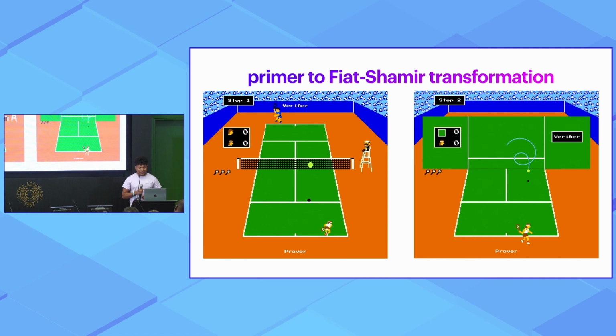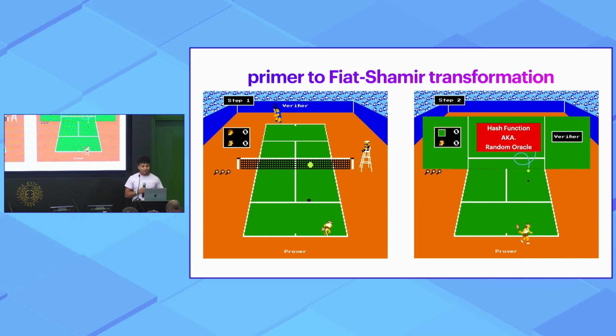Okay. But then the verifier doesn't want to sweat, right? So he doesn't want to get out of his house. He just wants to know if the prover is a good player or not. So he's fine watching a stream of the prover playing. So he can tell the prover to play against the wall, right? And he keeps playing against the wall. And as long as the wall somehow magically is returning random moves to the prover, after some rounds, even if the verifier just saw a video of the prover playing, he can be convinced that he's playing a reasonable game.